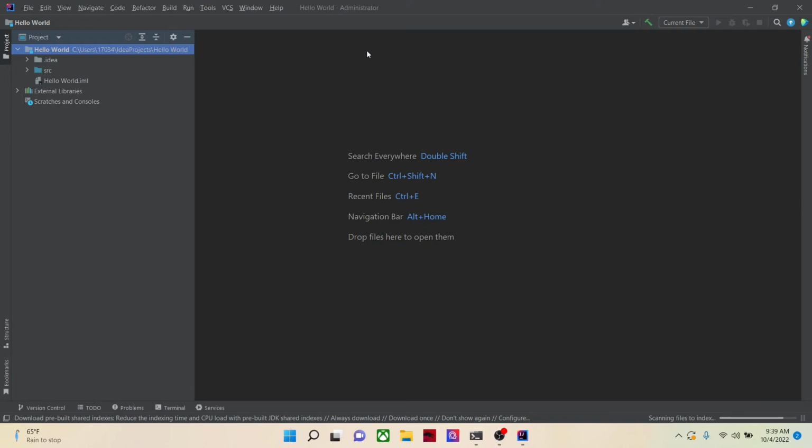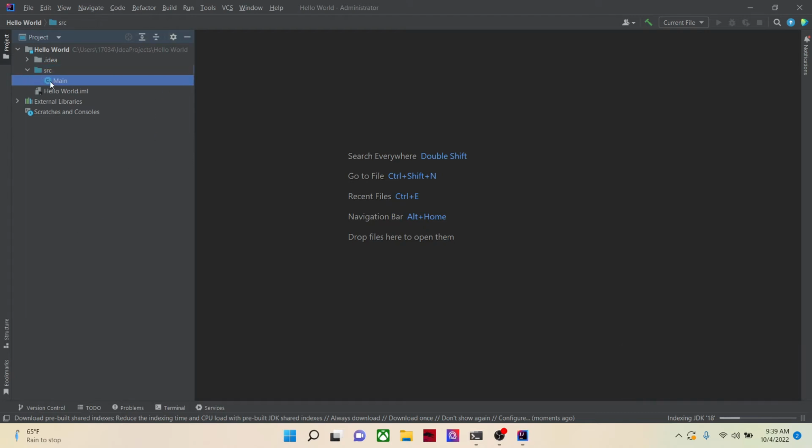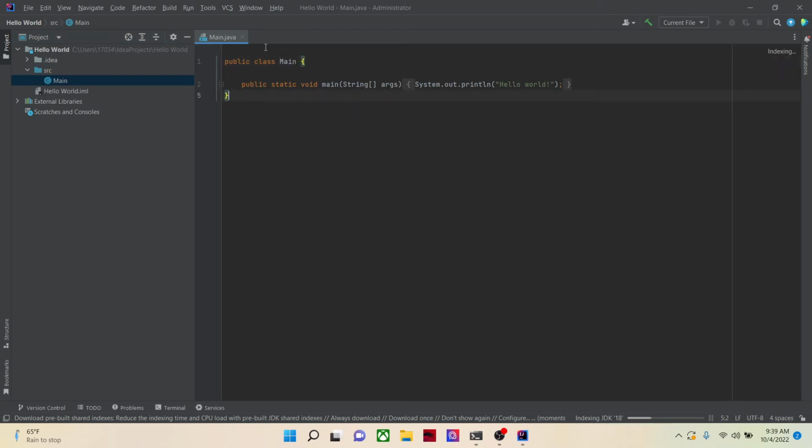So this is the first window you get when you create a project. So go to the SRC folder here. This is where you get your project files. So the SRC folder, then you get a main.java file.